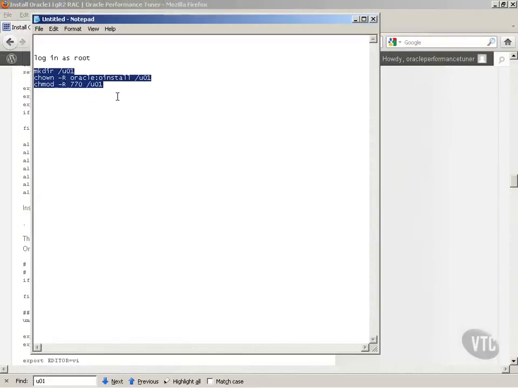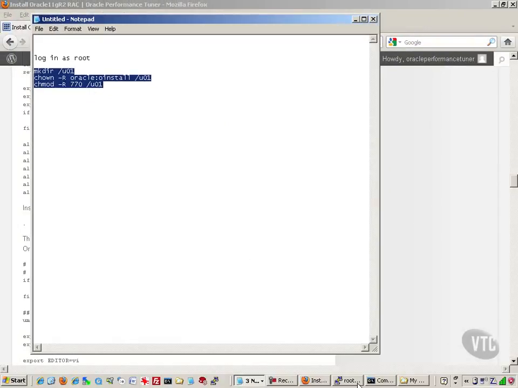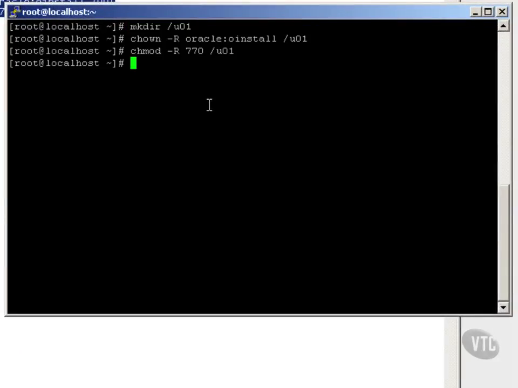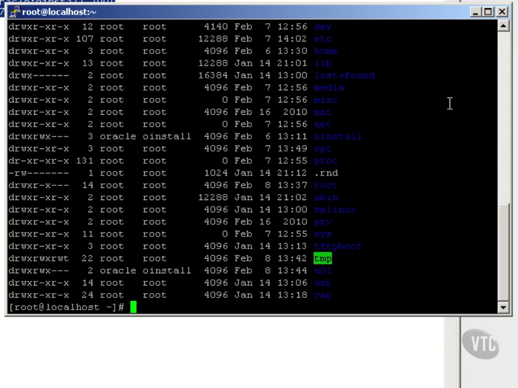So change ownership, change mod. You don't need to know about the details of the Linux commands. Essentially I'm just going to run this. Then I will have, if I go into root on the Linux box, somewhere in here I already have install, I also have u01, which is Oracle and install. That's where the Oracle software gets installed.